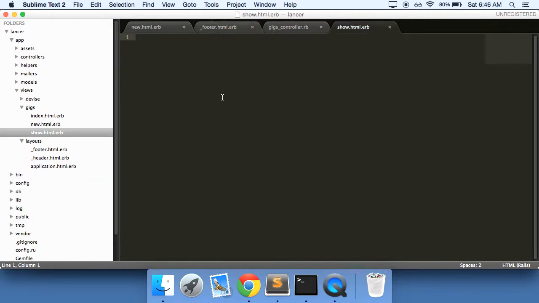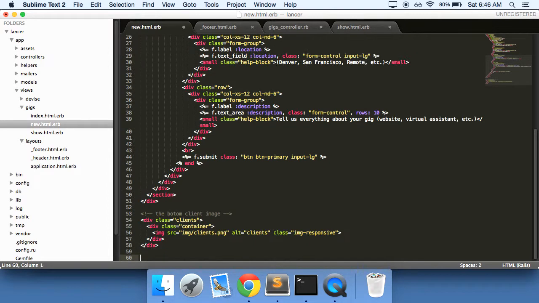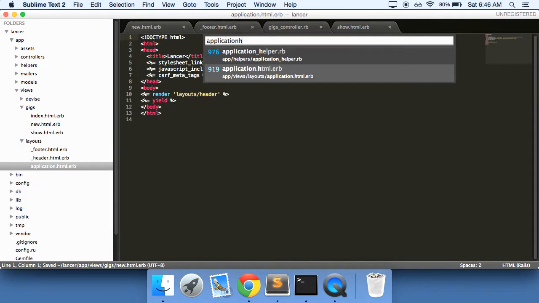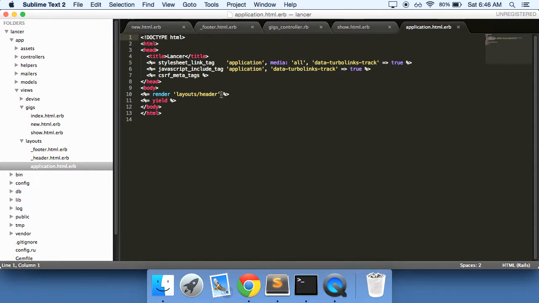And then in our new page, we can get rid of the footer here, and we'll do what we did for the header. Put it in the application HTML ERB. We could just copy this if we'd like. Footer.